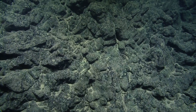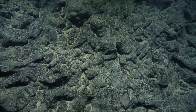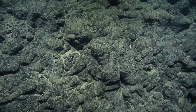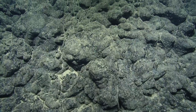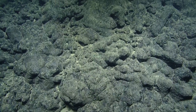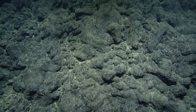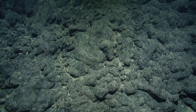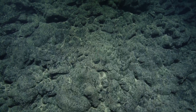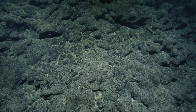Some people are curious about this seamount that we're looking at, trying to understand a bit more about the origins. Some questions about how seamounts are formed. Seamounts are really quite dominant in the ocean. They're formed by a variety of processes, but typically they involve some sort of submarine volcanism.